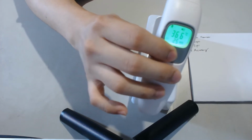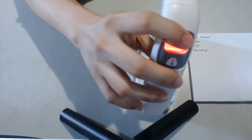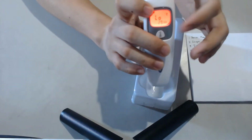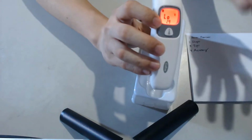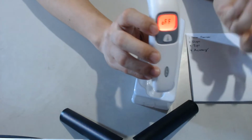A couple of things to note. A while ago you saw that, oh, see? What does it mean if it's red? Red means it's low temperature. The color of the display changes whether the temperature is high, low, or just above high. It can be green, red, or yellow.